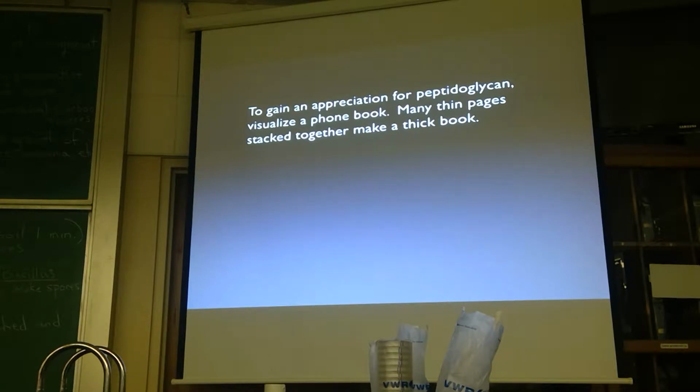Typically, phone books have relatively thin paper, and the thickness of the book is dependent upon how many pages you have. So peptidoglycan is somewhat like that. You can have very thin peptidoglycan, which means you have very few pages in your book, or you can have thick peptidoglycan, which means you have many, many, many pages in your book. Well, the page is one layer, which tells you peptidoglycan is a layered material.